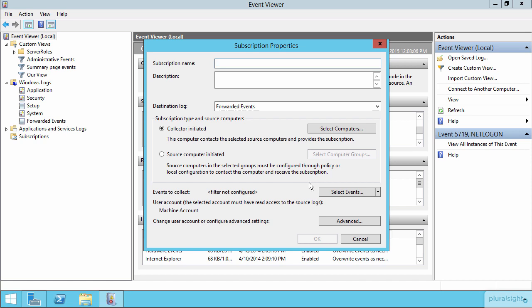This has been a problem in the past because all those security events were logged individually to each domain controller, and being able to have a complete view of all the things going on in our domain required taking a look at all the logs on all the domain controllers. Let's create a subscription to actually gather all those logs into a single location. I'll call this DC security logs.